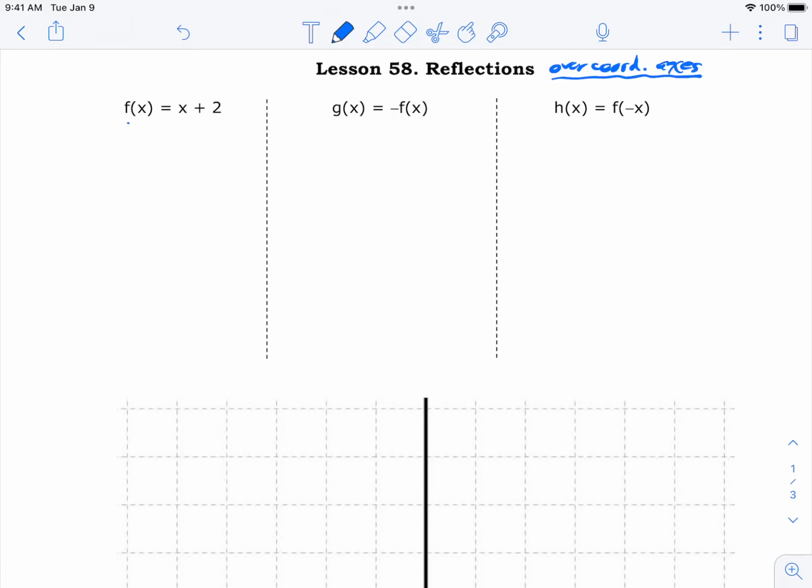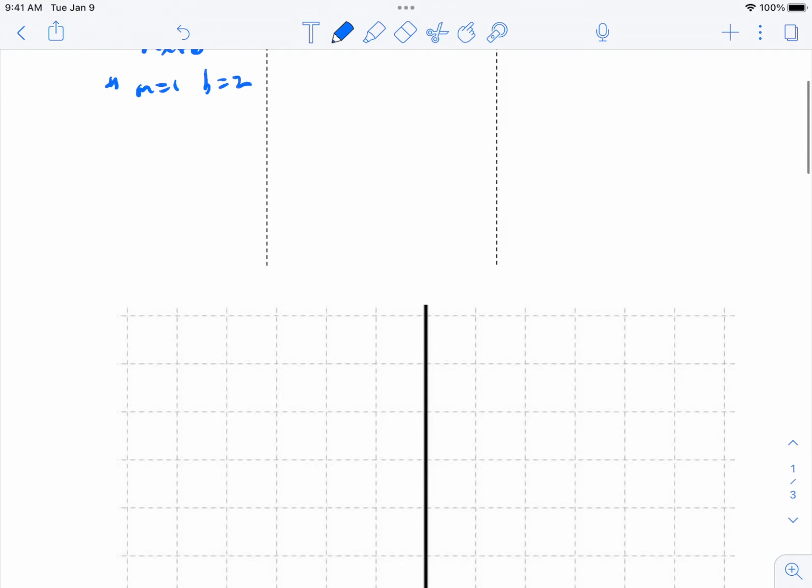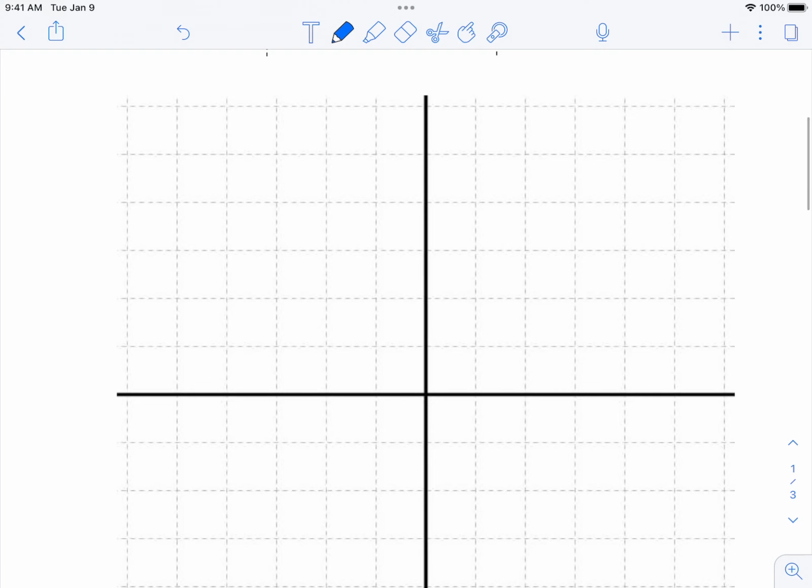Now, in order to take a look at these things, we've got to start with a basic function, and this one's not quite so basic. It's a straight line. This fits the pattern of mx plus b, you might remember. So this is a line with a slope of 1 and a y-intercept of 2. So let me just take that shortcut to draw it real quick. The y-intercept is 2 and the slope is 1. So from there you go up 1 over 1, up 1 over 1, and so on, and down 1 back 1, down 1 back 1, and so on.